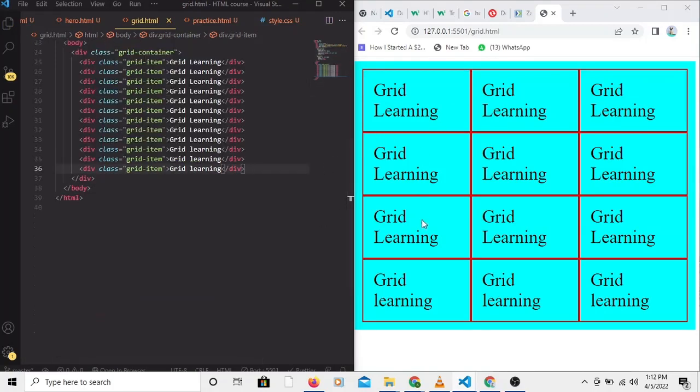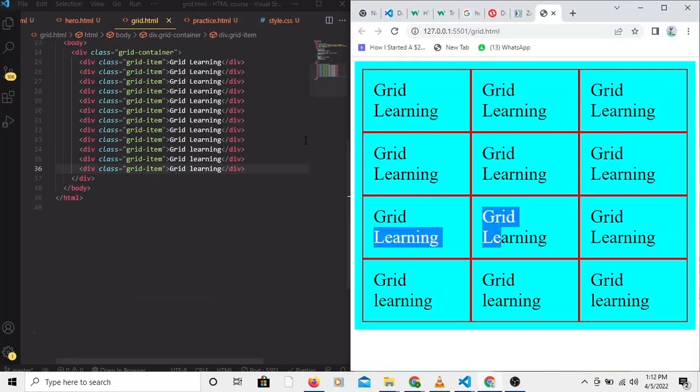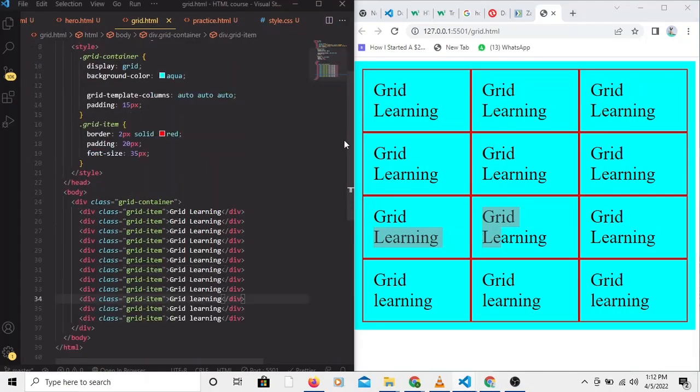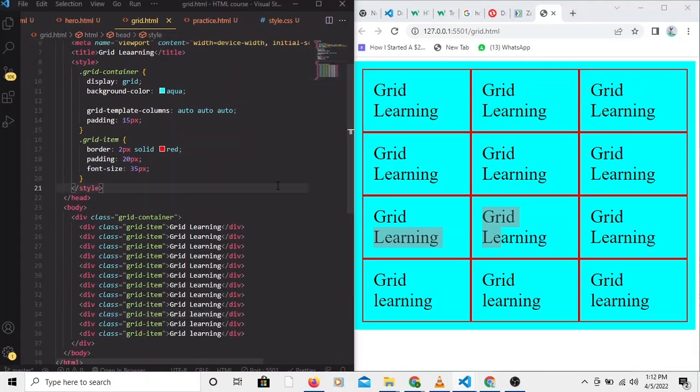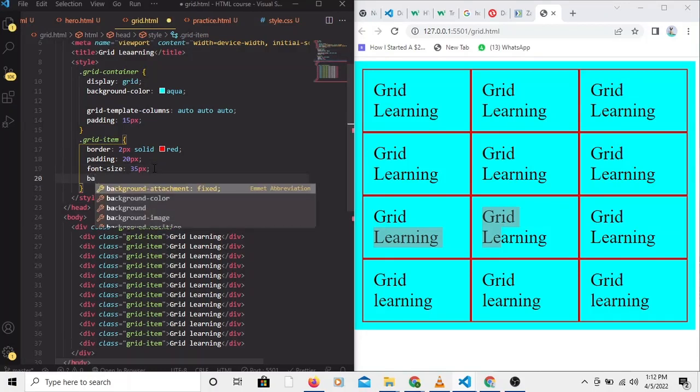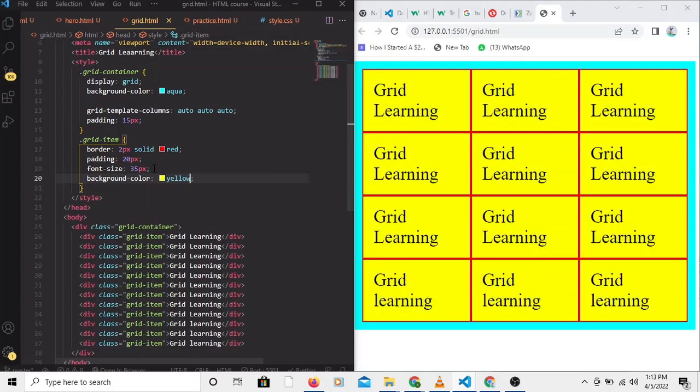So it's 11, 12. Yeah, 12. Right now, let me also add a background color to differentiate this particular grid from the grid container. Let me add the background color of yellow. Wow, superb.